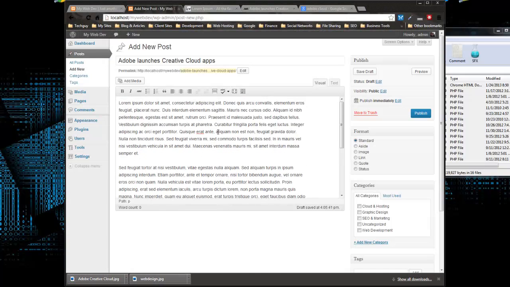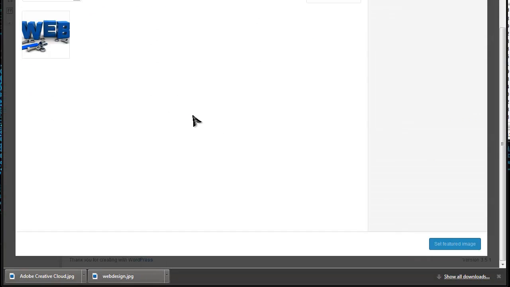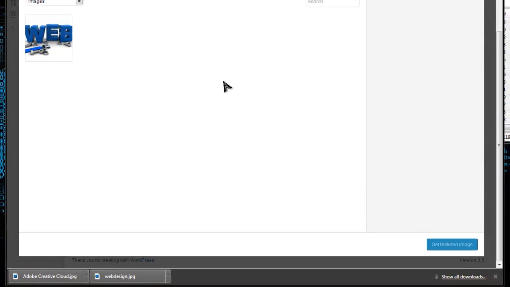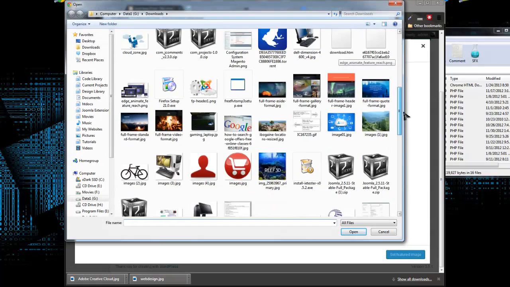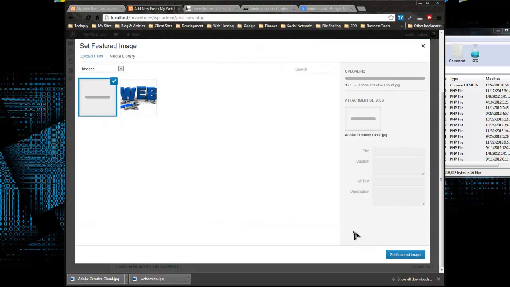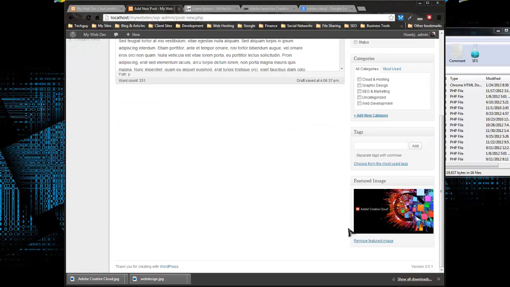So now we can go ahead and actually I'm going to show you how we can set a featured image. If we go down here, some templates will have it so your blog roll will have your intro text on each post, intro text, and then the featured image. And I don't think it works on the default template that we're using, but I just want to show you how you would do this. You just click set featured image, and it's pretty much just like as if you were to insert it into a post. You just find the image, and then we could click on set featured image, and it'll display down here.